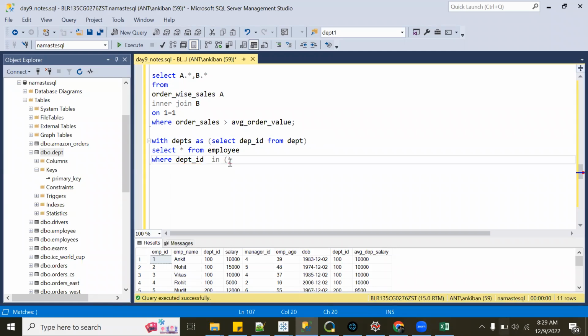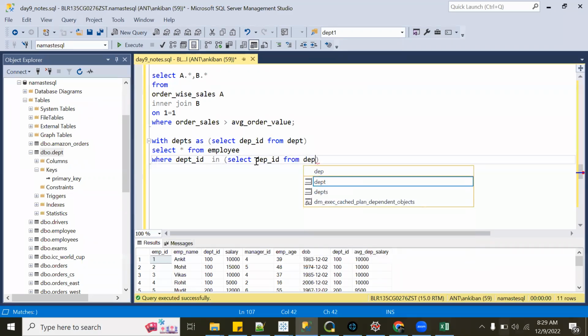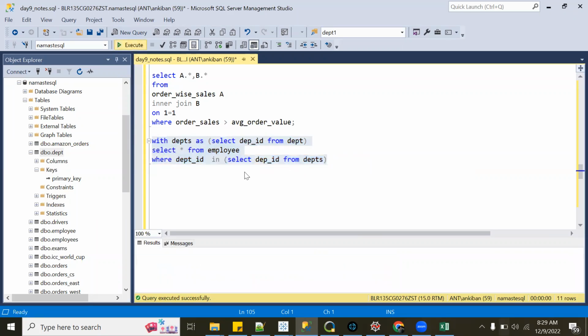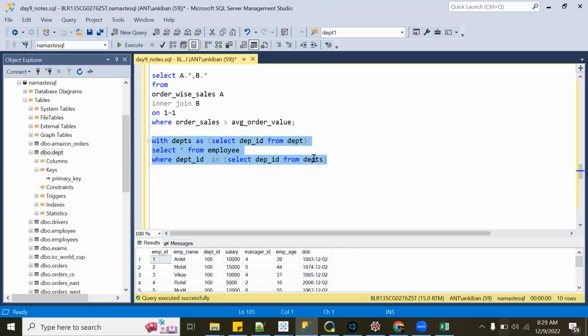Then you have to write again the same thing: select department ID from DEPTS, right? So it doesn't make sense to make a CTE here, right? Does it make sense to make a CTE here? No, that's correct. I can just use DEPT.